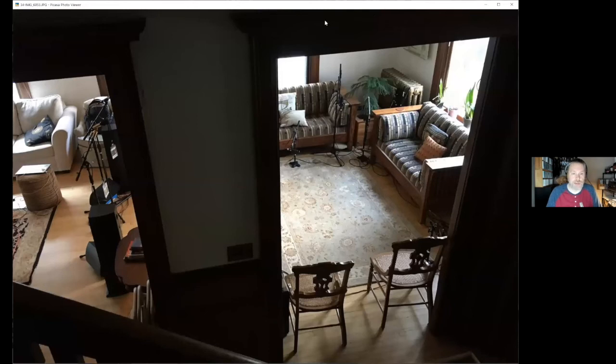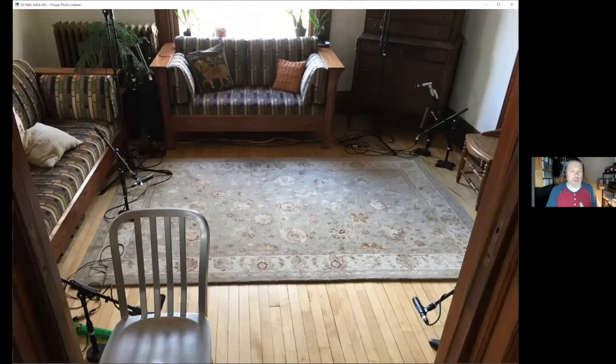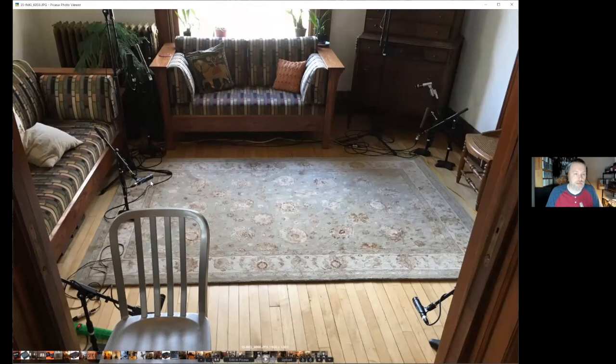This is just a shot of the setup ahead of time. I should add, I kind of glossed over a lot of things, but I'd been slowly accumulating mics over the years, so I wasn't going to show you every single one, but here we've got a bunch of Shure 57s and 56s and a couple of EV 655Cs, and I've got the AT2050s here for the drums. This was just showing the setup for that show. Didn't have everything quite laid out yet.